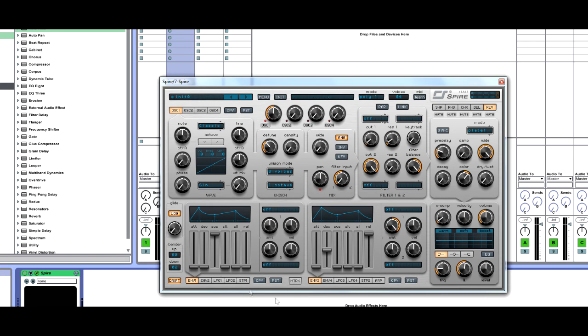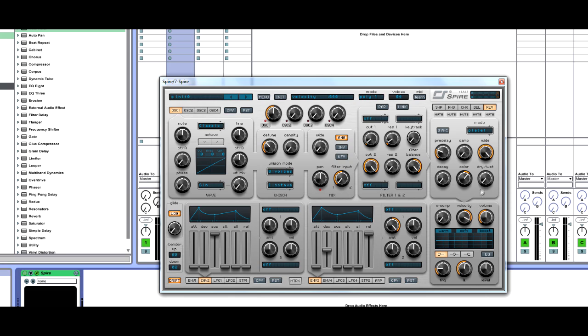And then we're going to get into all of those in another video. So for now, we're just going to look at the last section of Spire, which is here. And pretty much here we have a compressor. So you can see as soon as I put it on, it starts compressing. We have a velocity knob, so to the right. What that means is the harder you press on your keyboard, if it has aftertouch, the more velocity it's going to require to get the full amount of sound. So this is a knob to add sort of that feeling.